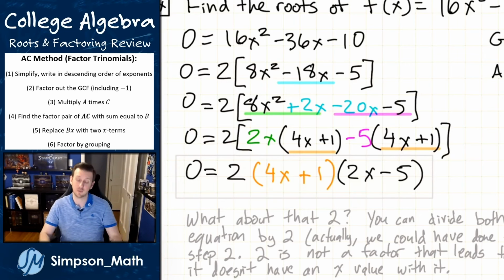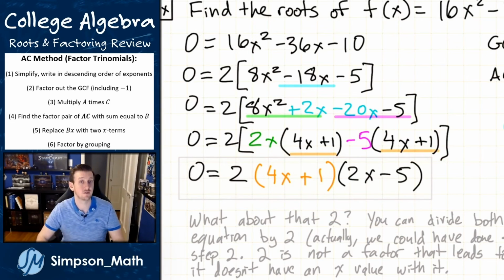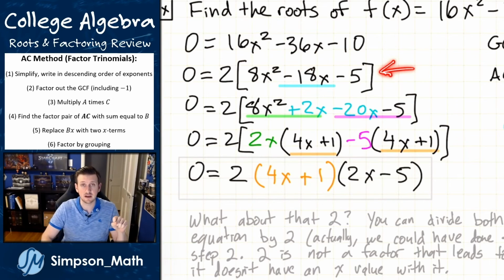All right, so now, remember, we're finding the roots. If we were just factoring, we'd be done, but I want to find the roots of this. So as we've seen in previous ones, I'm just going to set those equal to 0. But what do I do about that 2? With this 2, there's a few things you could have done. One, from this step right here, instead of factoring out a 2, I could have just divided both sides by 2. And if you didn't want to do it in that step, you could do it in this step right here.